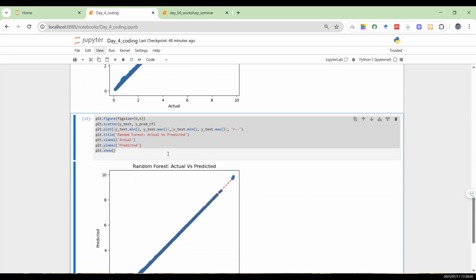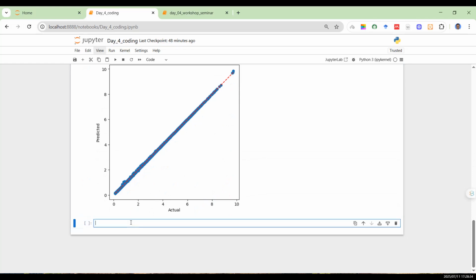Okay, so we need to also show the residual plot. So all we need to do is to say residuals equal to, we have the y_test minus y_pred_OLS.